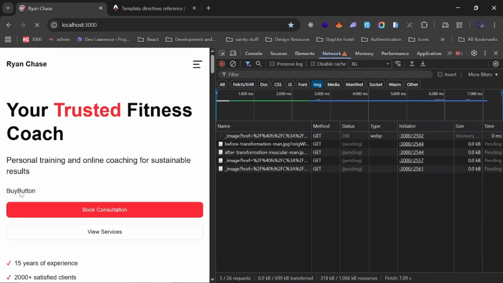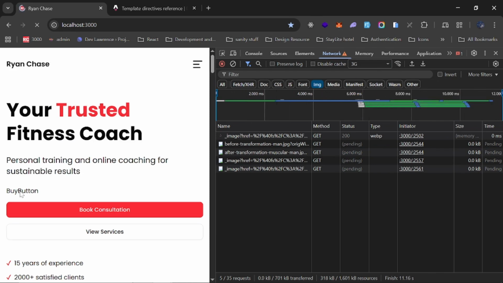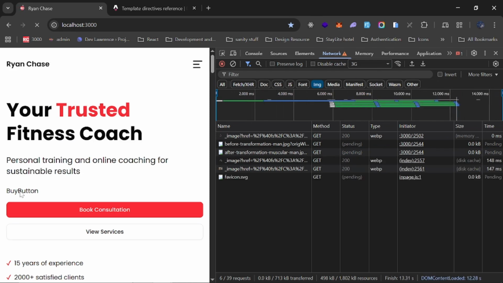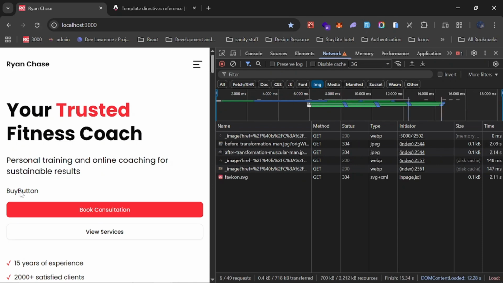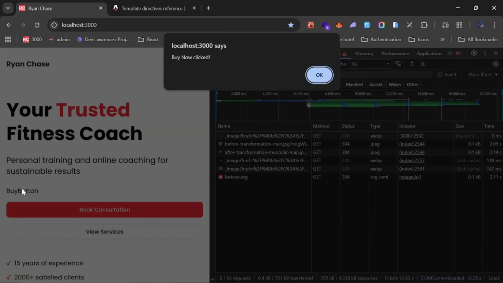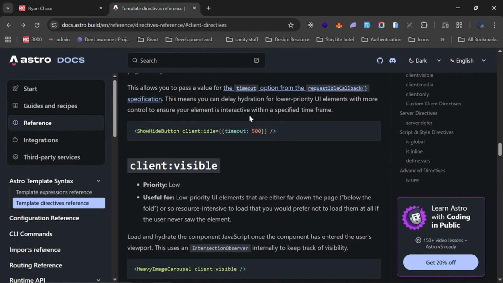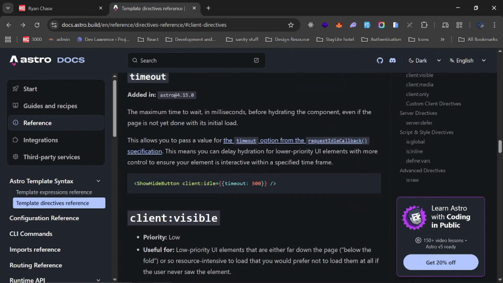So if I click on it now, you see it's not working. Or let's just see once that time hits. So now you can see that it's working. And like I said, the function is being queued. So once I click on it, it's going to queue the function and execute it once it gets to that time. So you should test it out for yourself and see how it is.